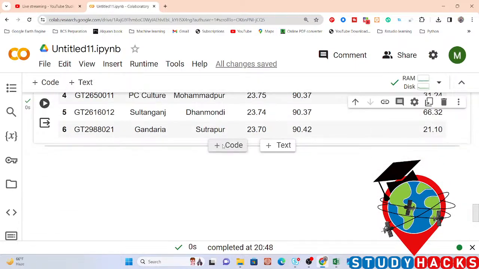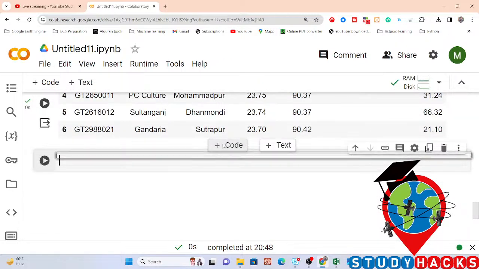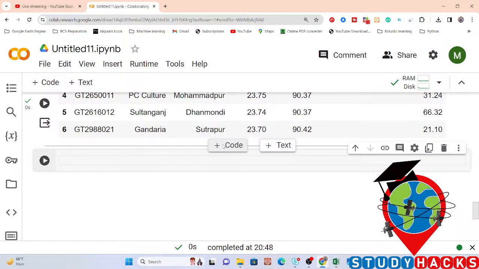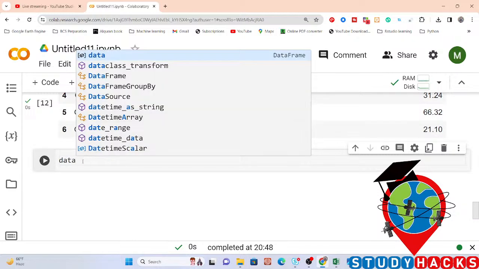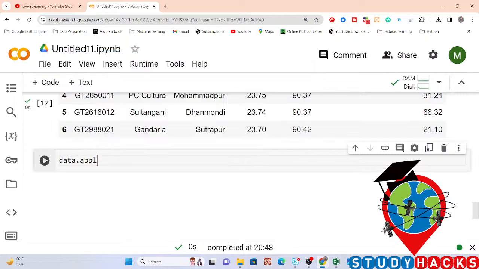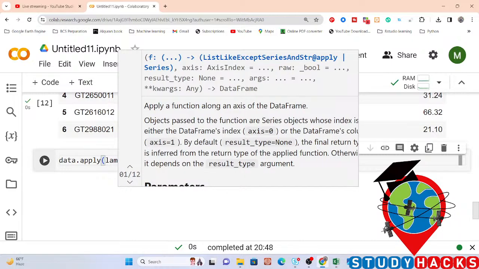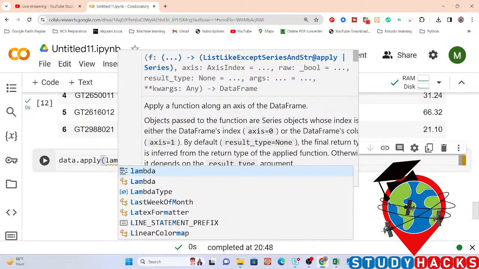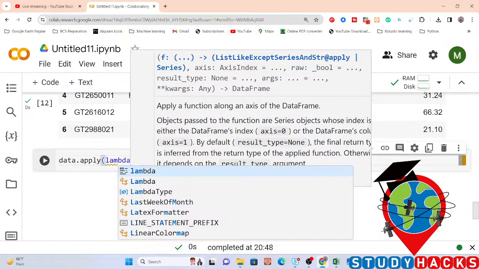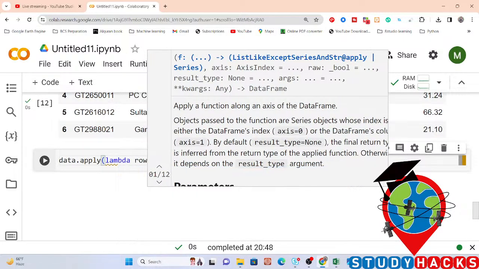I simply take a new cell. This time I want to add this type of thing. Further I call my data, because this variable stores my CSV file. So I call data, and then use the function apply, with lambda, and then take a row.